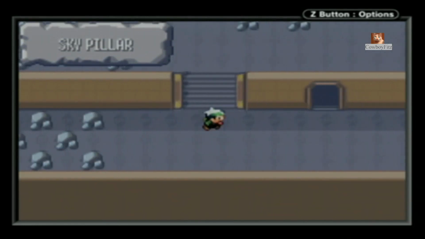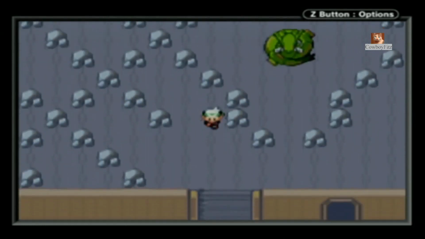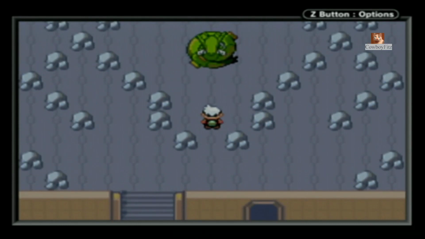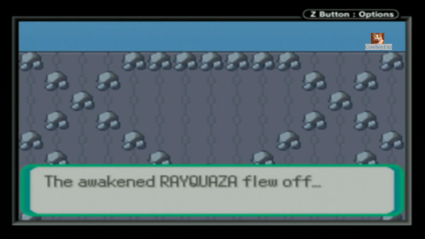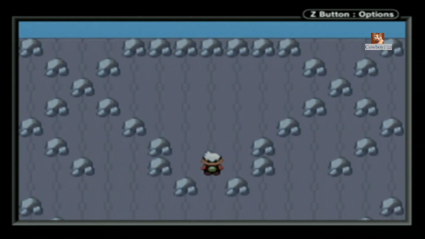Alright, and here we are at the top of the Sky Pillar. And, oh, took a wrong turn. Look at that majestic creature. Rayquaza, however you'd like to say it. The awakened Rayquaza flew off.